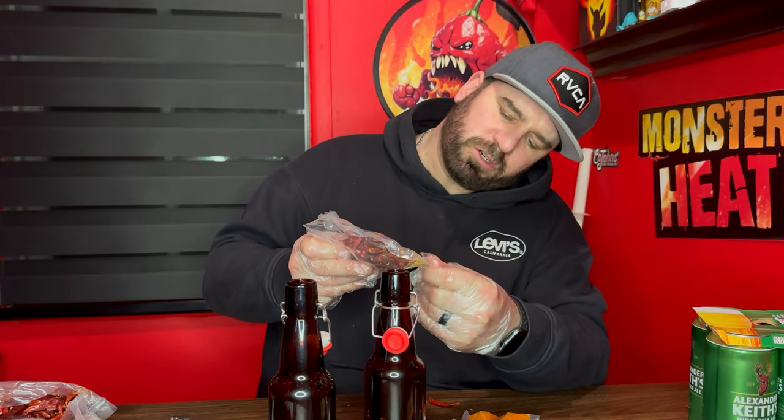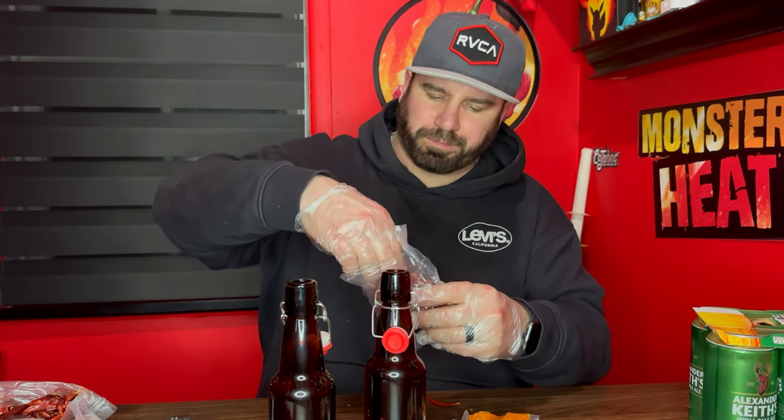I don't know how your mother raised you making a mess. Look at all the seeds. I wonder if you can plant them. There's a lot of seeds. What are those peppers? These are the dried cayenne. I'm just putting a bunch of everything in.